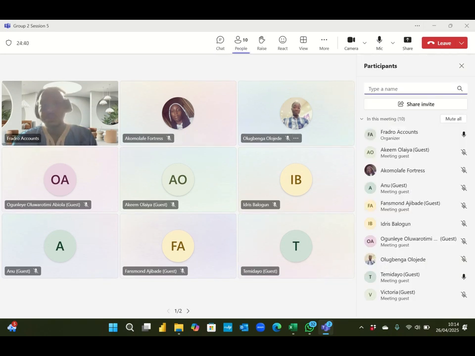As mentioned in the last lecture, we worked on how we can bring our data from PDF into our Microsoft Excel. Some of us have that challenge because of the version of Excel we are using.